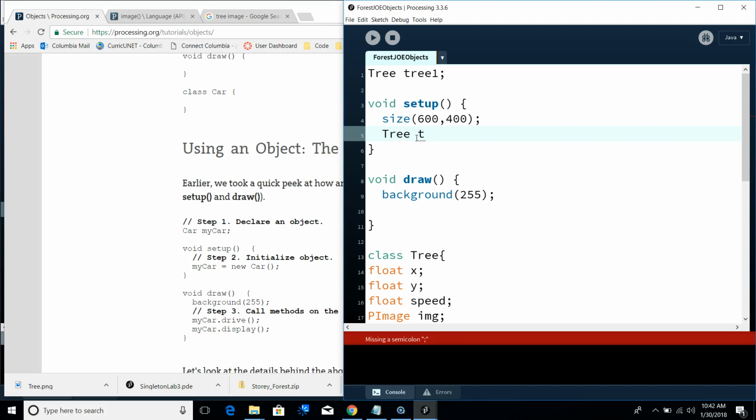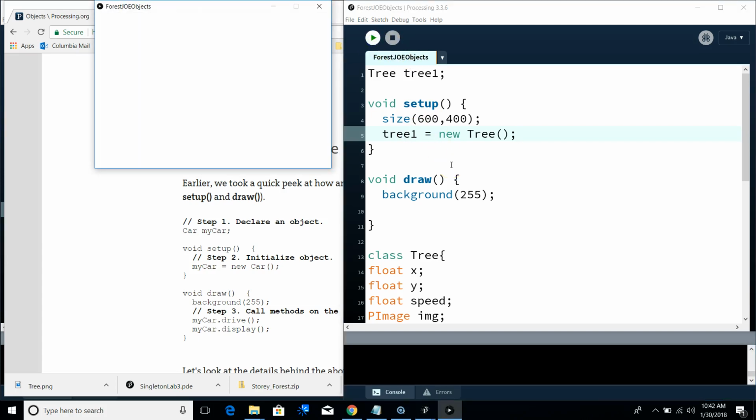I called it tree1. Tree1 equals new tree. So this is call the constructor. It doesn't need any inputs. Get your cookie cutter out and slam it into the dough, right? So if I run this, it should work, and it should do exactly what it was doing before.